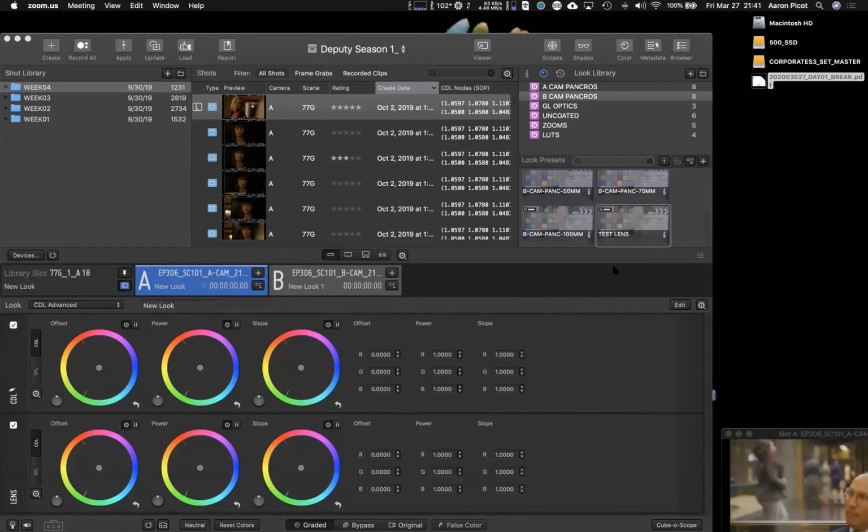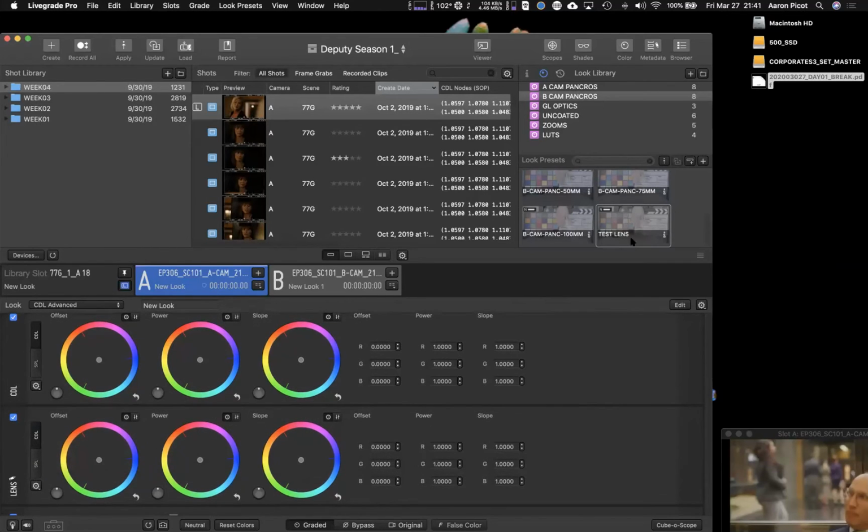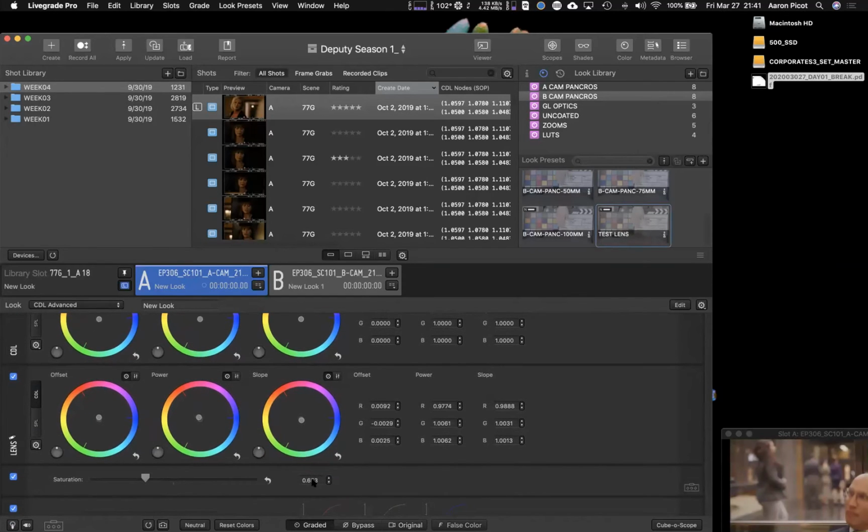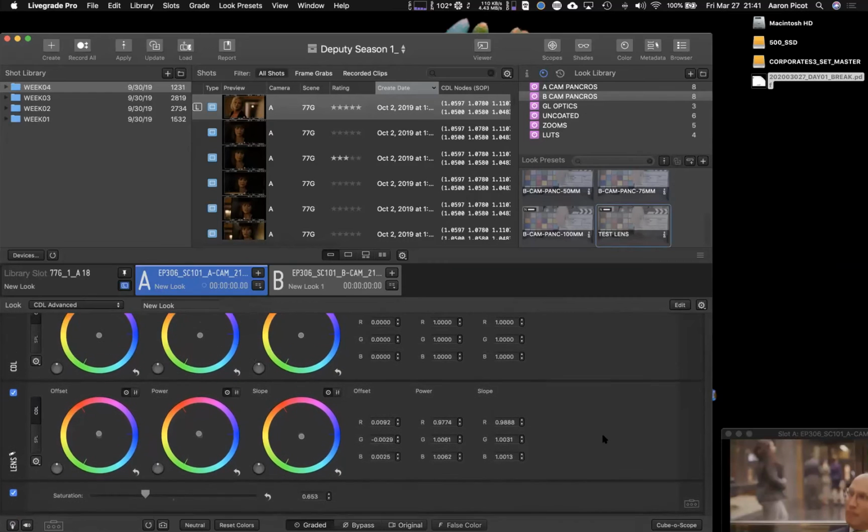So anyway, now I think as long as this is named lens, if I double click this, did you see how it made the adjustments right there? It set it back to whatever that correction was I just made, and it affected my saturation. So now I have a bottom layer CDL right here that is my lens preset.